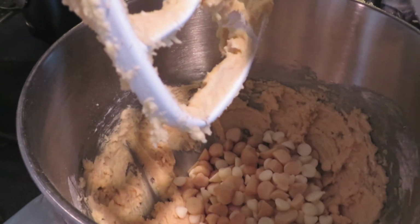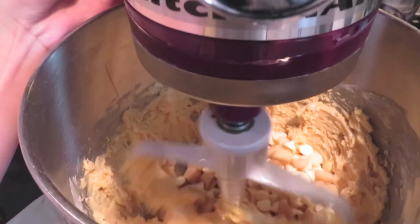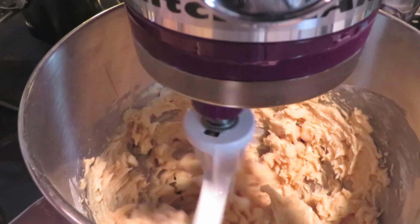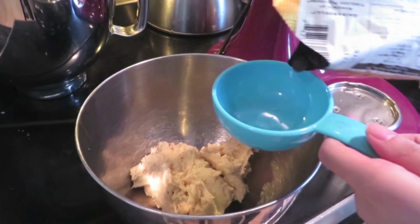I made this recipe half white chocolate macadamia and half chocolate chips, so I just split the dough in half and I'm adding the white chocolate and macadamia to this, and then the other half I'm adding in the 1 cup of chocolate chips.